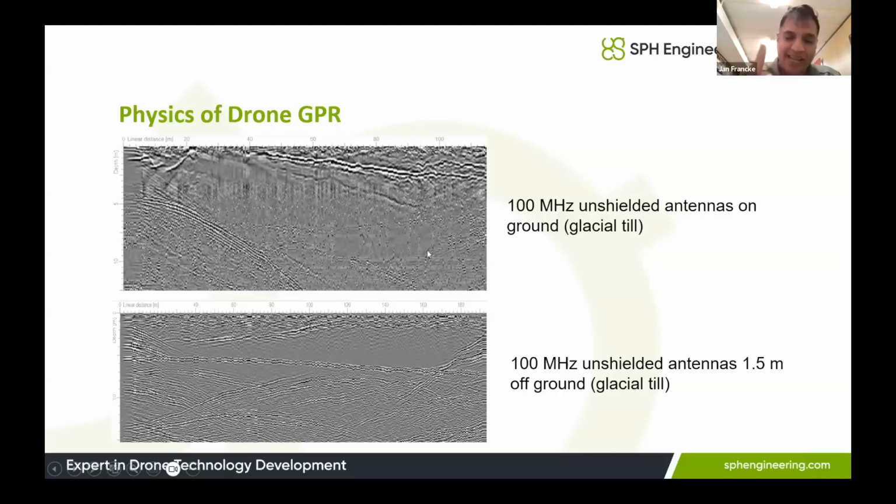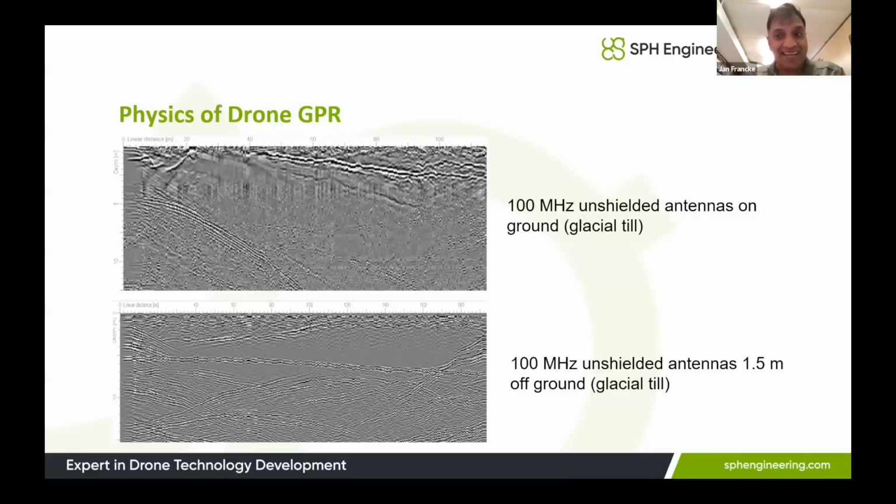Now, look what happens when we raise this antenna only 1.5 meters in the air, maybe a bit more. It was about head height. So say 1.8 meters in the air. Wow, everything disappears. I can't see any geology. What I do see are some new reflections down here. And we go, well, what the heck is that? You know what that is? That's every tree we're seeing now, and every building and every car. It's all above ground information.